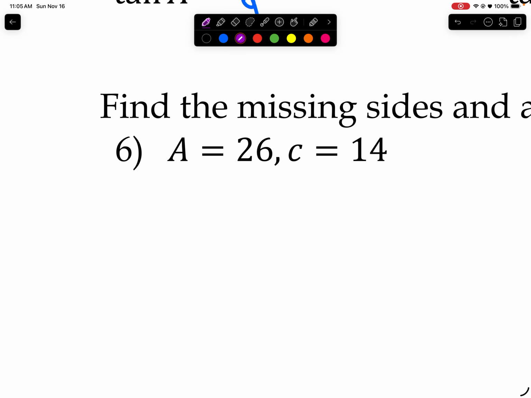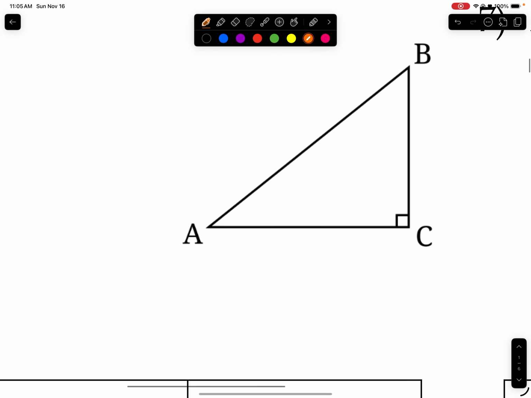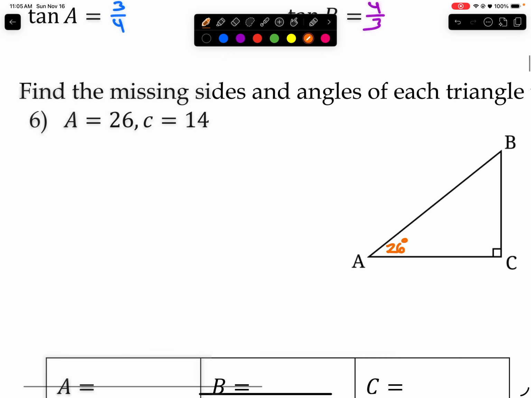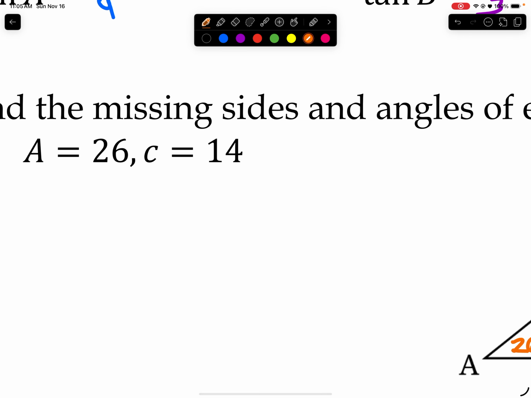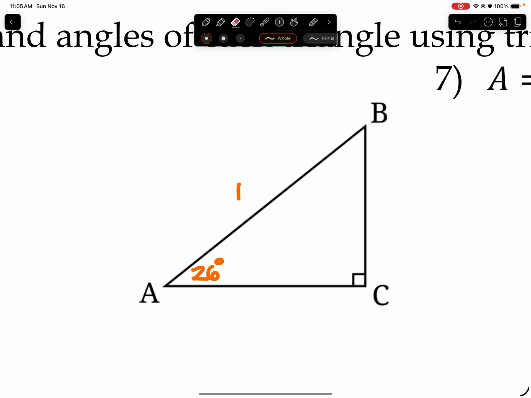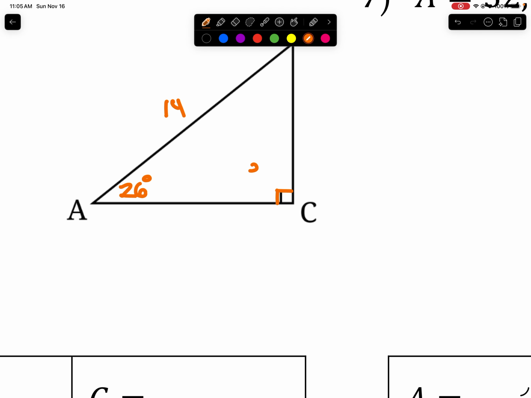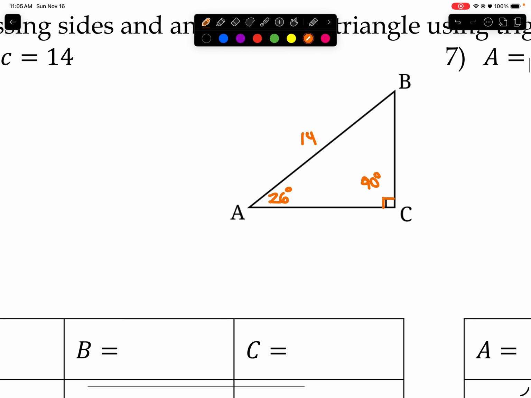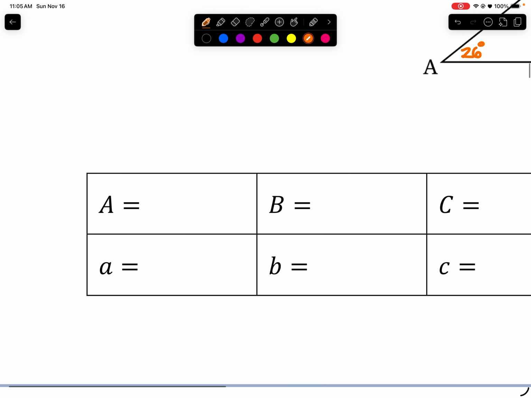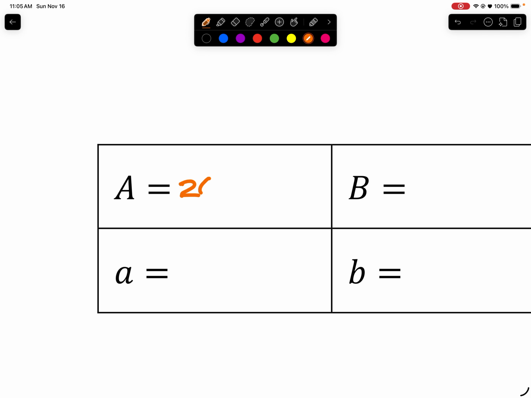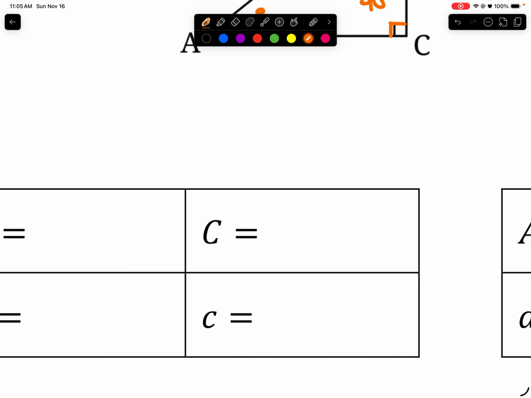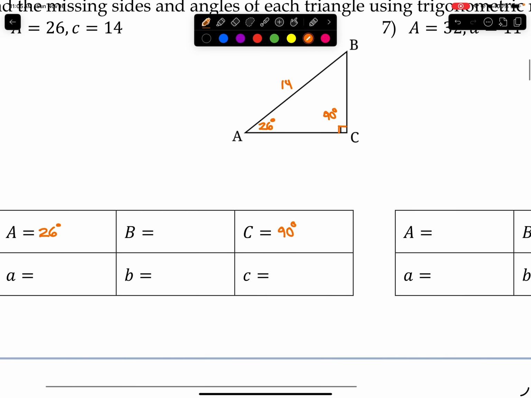So with number 2, I'm going to write all my given information in orange. I know big A is 26. Now your capital letters represent your angles. So over here, big A is 26 degrees. And then they also give me little c, which is 14. That's going to be your hypotenuse because that's across from your right angle. Then I get asked all the time, what do you mean they give you 3? I only have 2 values that are given. Well, remember, we work in a right triangle. So angle C, with how it's labeled, is the third value that they give you. So I'm going to come down here in my chart and write in the given information first. So 26 degrees, and then we also know big C, which is 90 degrees. And then I know little c, which is 14.